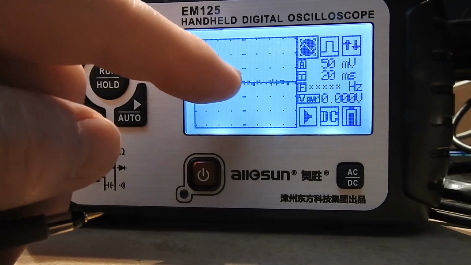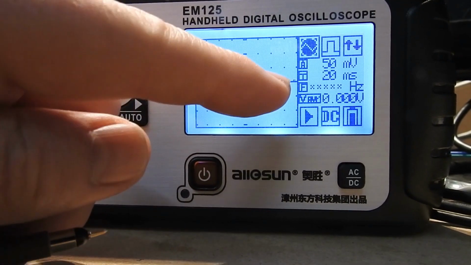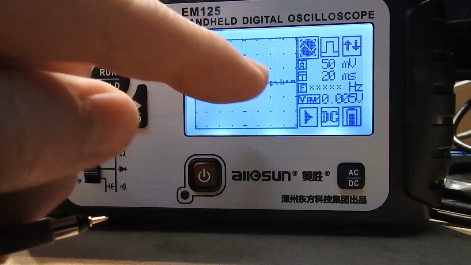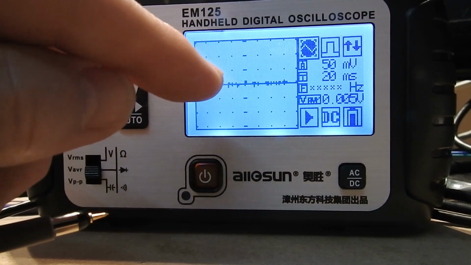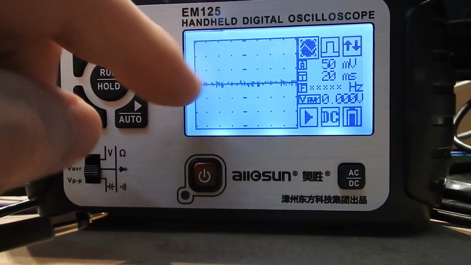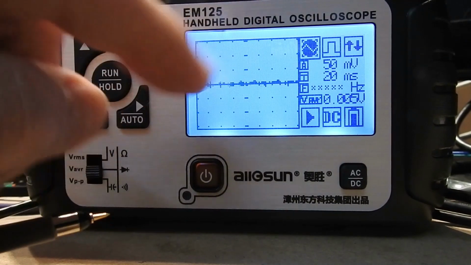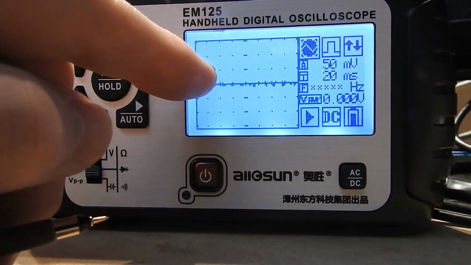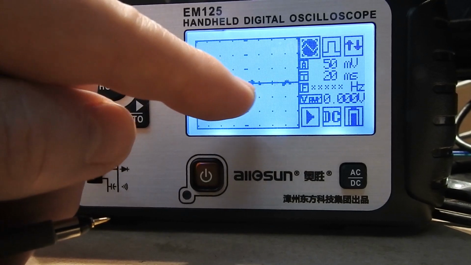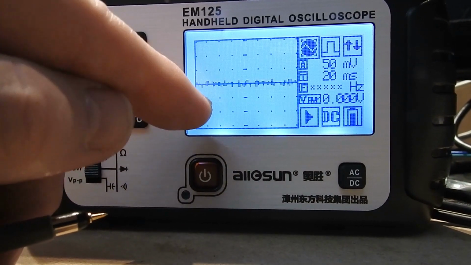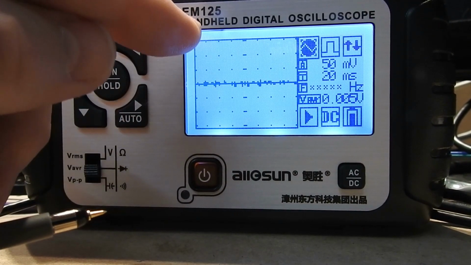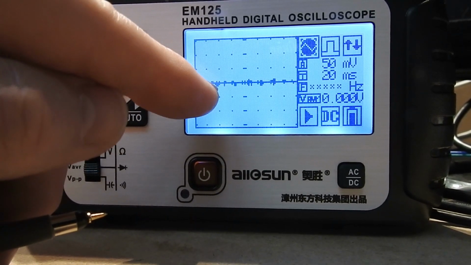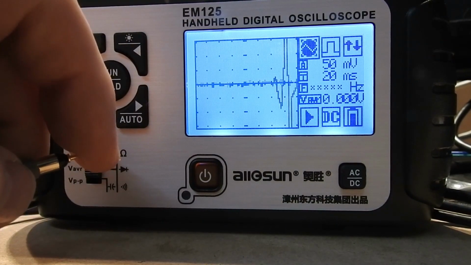Over at the blog, I will no doubt go into a little more detail as I find out more. I really do need my signal generator to give you a lot more on this. But I would say, yeah, it's okay. I've been playing with this most of the afternoon now, and the battery's still at 50%. You can't see it there, but as I'm looking at this now, it's at 50%. So I would say if you think the price is okay, I'll leave you to that. It's probably worth a look.